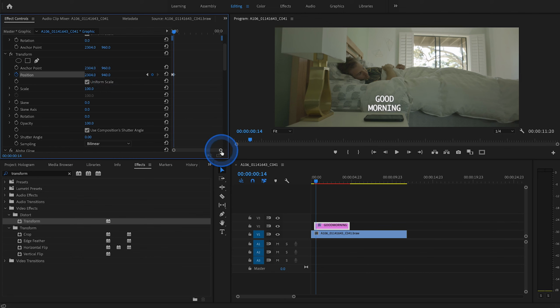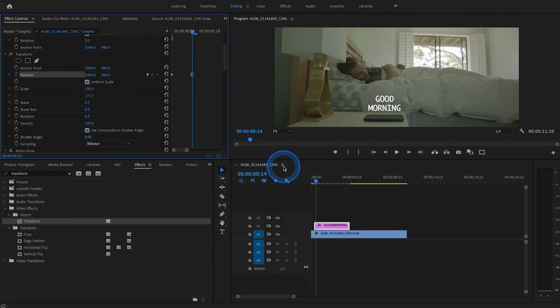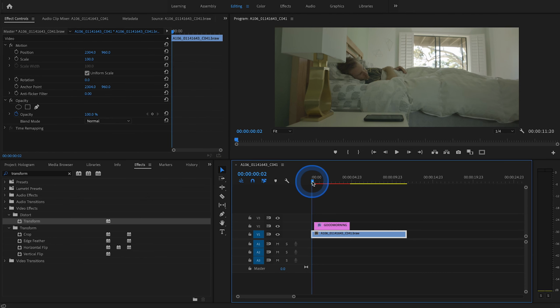If we zoom in here, you'll have a better look. And let's go to our second keyframe, and let's Control-click, or of course you can just right-click, and go here and select Ease In. What that does is basically prevent the title animation from coming to an abrupt stop. It comes to a very smooth ease in. So when we play that back, it looks like that.